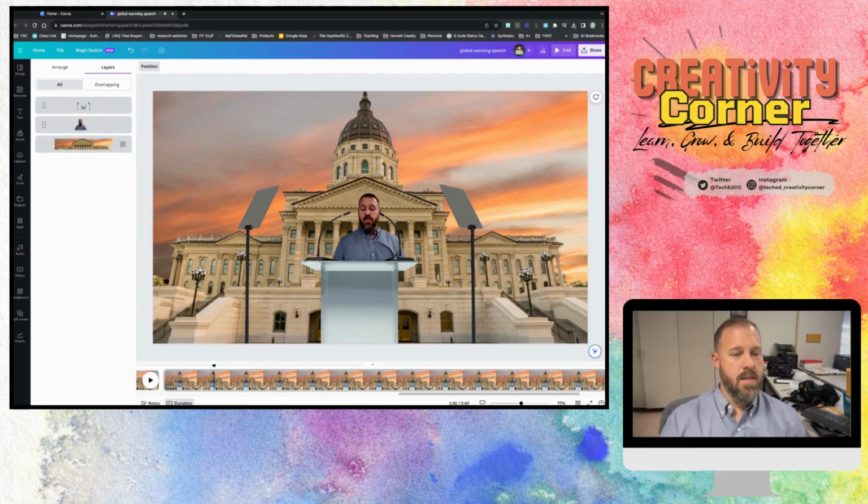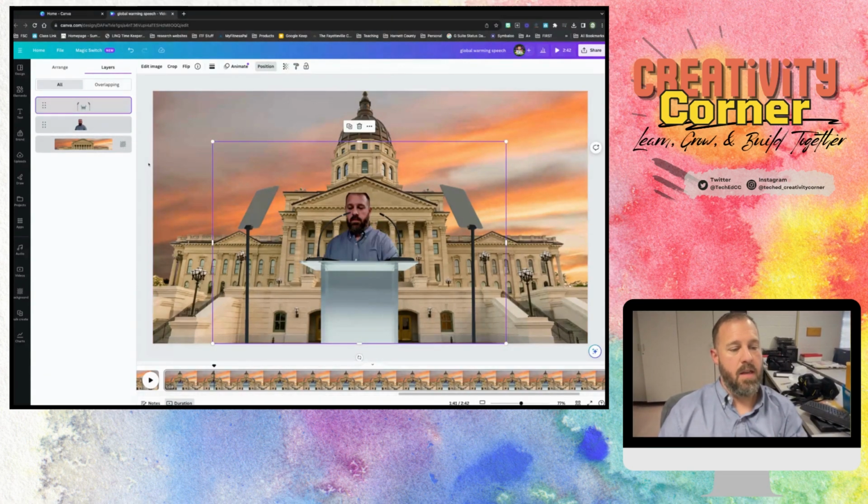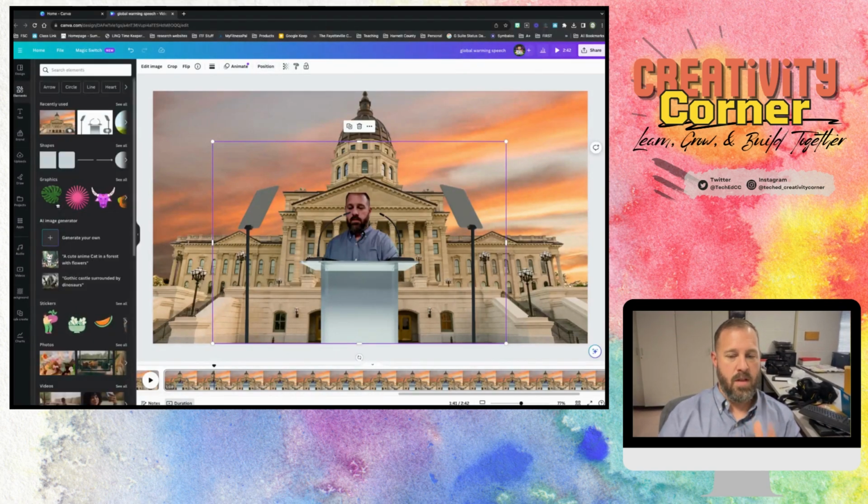So this is the basis of it. Now, if I wanted to make everything bigger, again, if I edit something on one slide, I'm going to have to edit on the other ones because I tried to make everything as similar as possible. So you probably want to make sure you have the first one set up how you want it to be, and then from there, they can edit it more. So here is what it would look like with me removing the background.